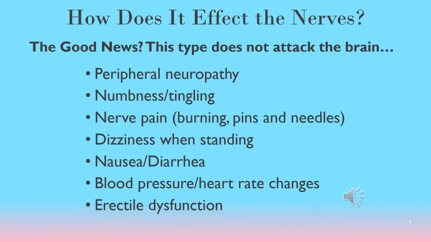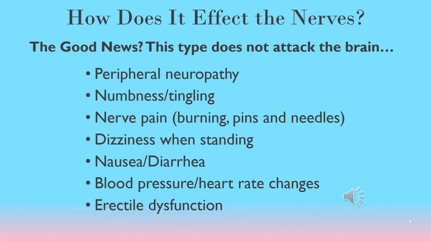You can also have dizziness whenever you stand up, and you can have nausea and diarrhea whenever you try to eat something, because it gets to where it affects the nerves and affects how you are able to digest your food. And we cover that in that section as well. But when all of the nerves are affected, it affects everything in your body's ability to get the nutrition that it needs, the way that it's able to hold on to that nutrition.